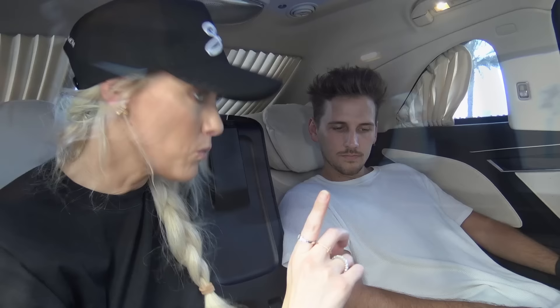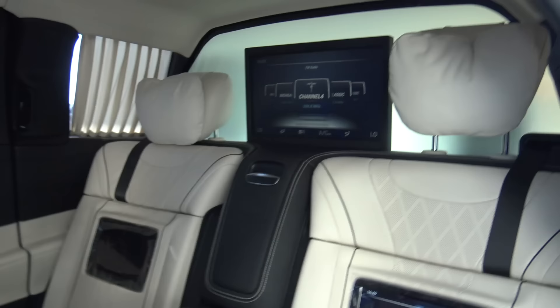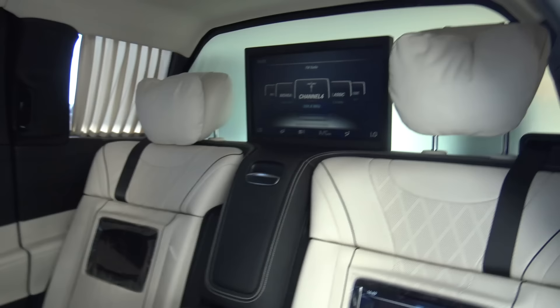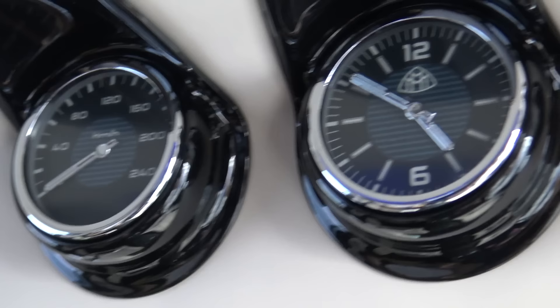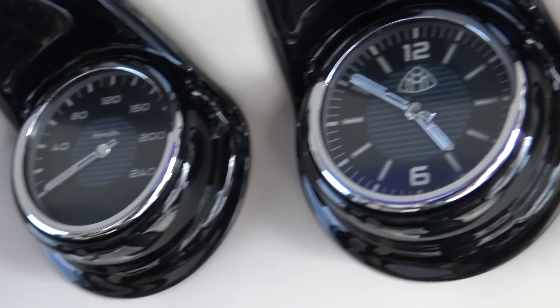You've got TVs on the underside of the chairs and a TV up here. Once everything is closed and you can't talk to the driver, you've got this intercom button - press it and the red light shows the driver can hear you. 'This is your driver - where would you like to go?' 'Supercar Blondie in the back, and Sergi!' How crazy is that? You've also got three little analog devices to check how fast the driver's going - turn on the intercom and tell them to slow down!